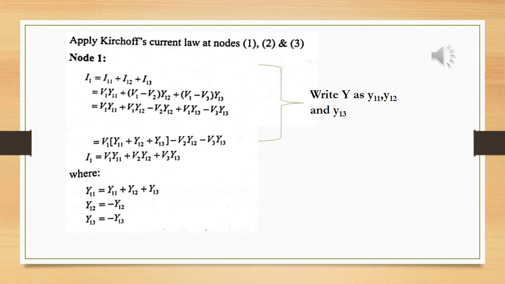Whereas in the main equation, I1 is equal to V1 Y11, that is a capital letter. So we have the difference. Please understand the difference. In the last equation, I1 is equal to V1 Y11 plus V2 Y12 plus V3 Y13, all the admittance terms are capital letter Y, and in all the others the y's are small letters, because the line admittance values we take as small letters. Then we have to apply the same approach to the next equation.